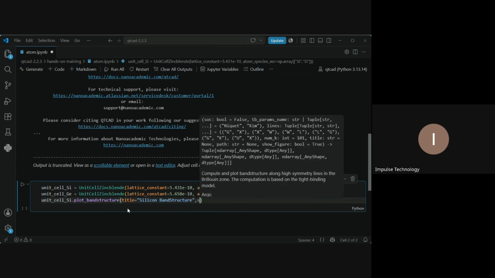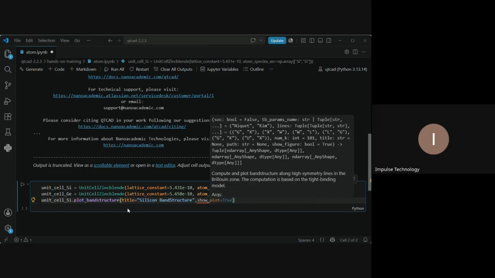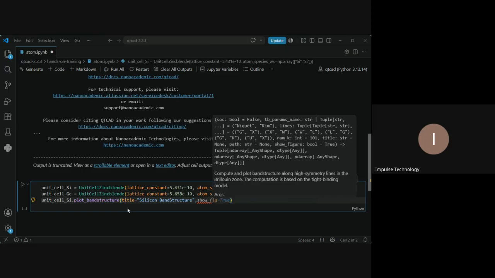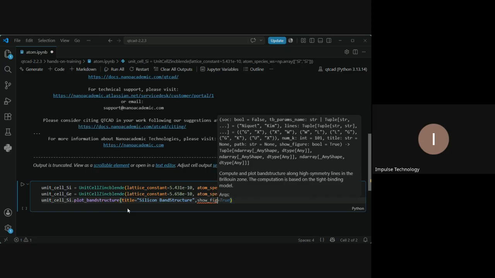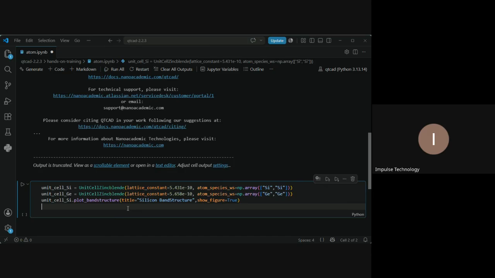And we have to assign the show figure. Do the same for germanium also. And save and run this again.